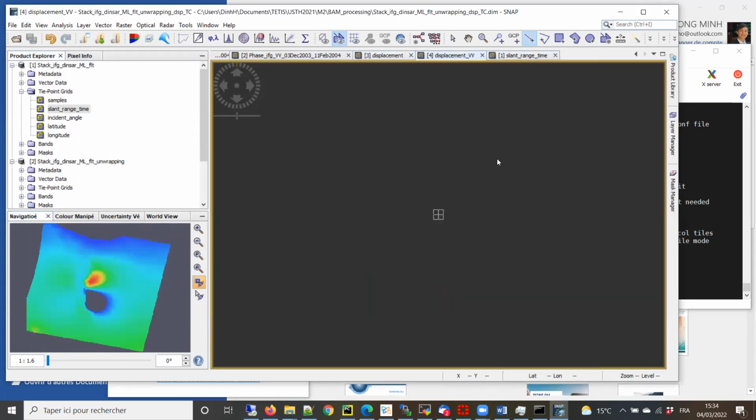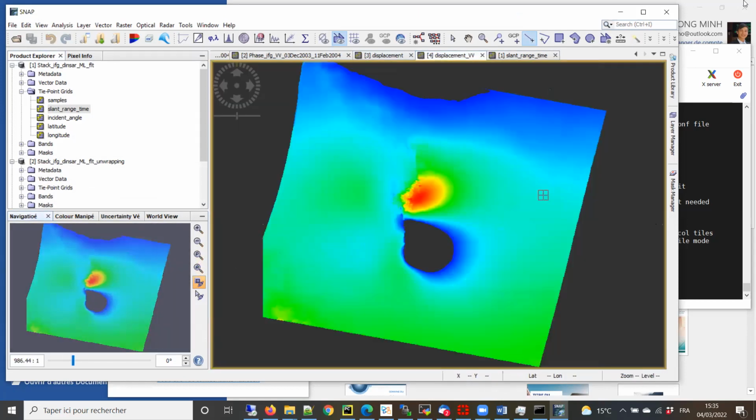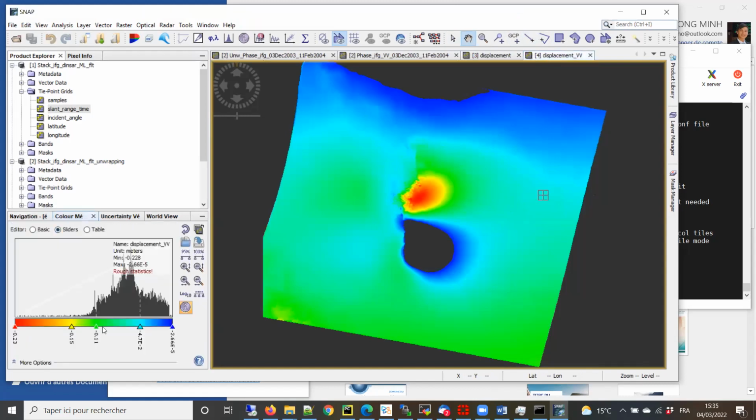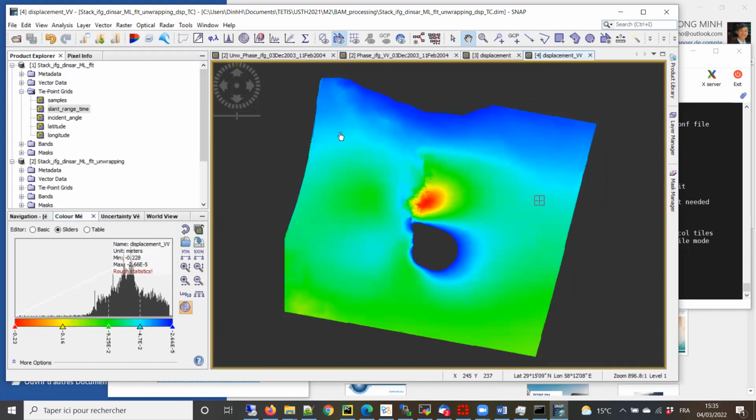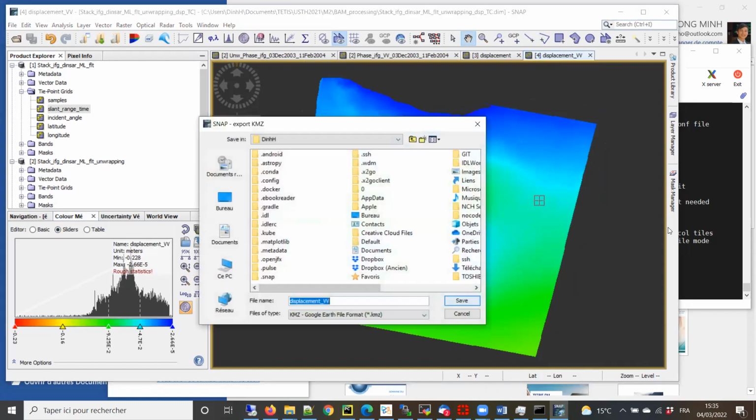If you go into the real world, they have a wrap like this one. Whenever we are happy with the image, like this one, if we are happy with the color, basically we are happy. If we're happy, we try to export it into a certain software, like export the view to Google Earth.